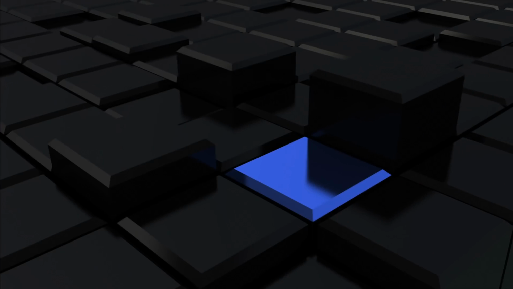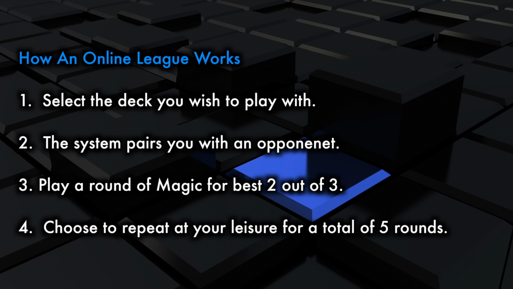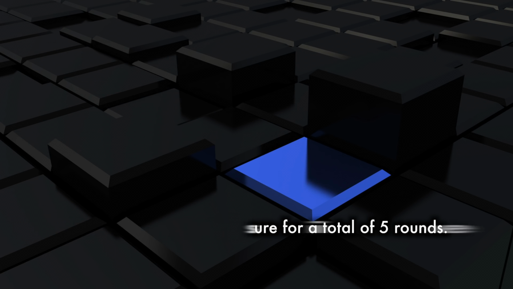There are a total of 5 matches, but you do not have to play these matches back-to-back or even on the same day. You select the deck you wish to enter with, and then the system will pair you with an opponent on the same or a similar level as you. You compete in your match like you would any other, playing best out of 3. But when that match is over, win or lose, you now have the option of either playing in the next round of 5 immediately, or waiting before you begin looking for your next opponent.